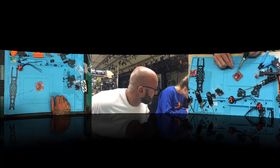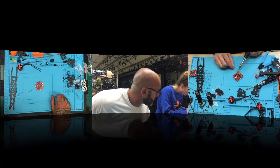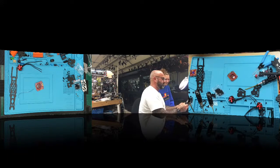Remember, touch the board and then go to the middle part of the soldering iron, not the tip. There you go. But see, it's not... Okay, let me see. I mean, you're babying it. No, I'm not. No, you are. You're babying it. Oh man, you're killing your soldering iron.